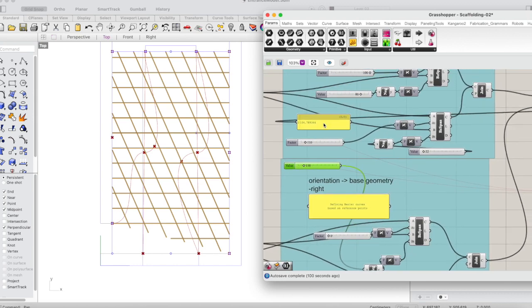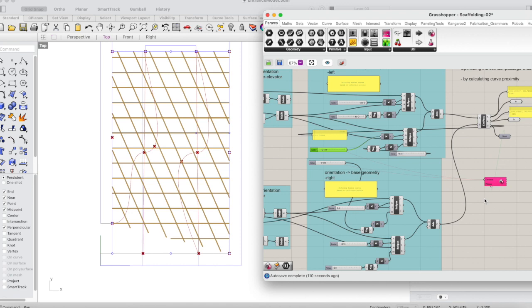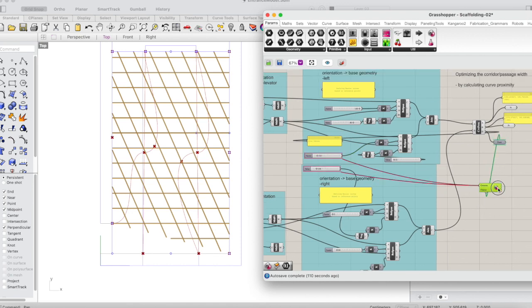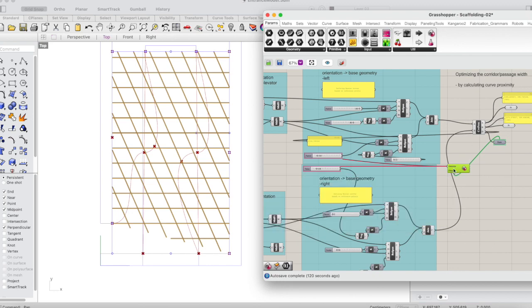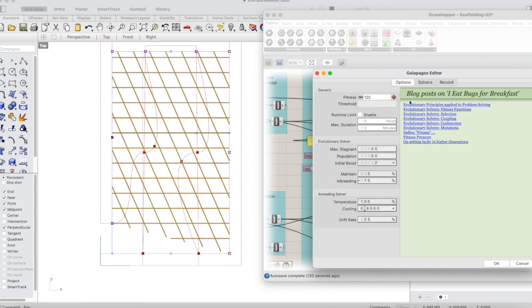Yeah, so then these three values. So this is the fitness function, basically changed based on these two values, and then we will run Galapagos now and just run it by double clicking.